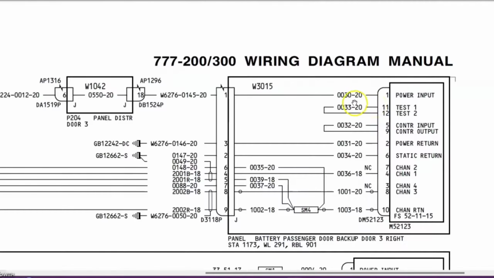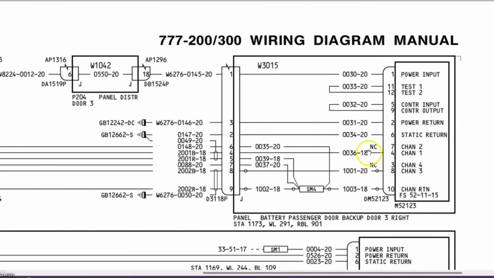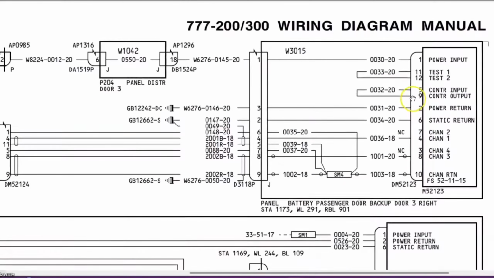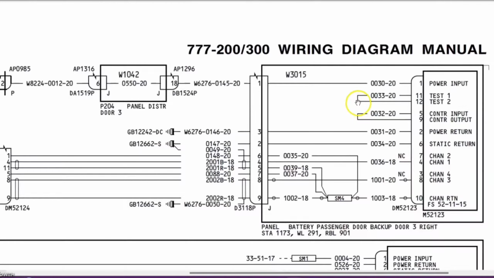We will take up two examples. In this part we will see number 1 pin, number 1 contact, and this wire number 0030-20. We'll see the part number and procedure for this part, and we'll take up another example for this gauge 18, which is connected on 4 and 4 on both ends. Now there are many conditions we come across while working. Suppose we just got the bundle number which is W3015 and the wire number which is 0030-20. Physically we got this number.